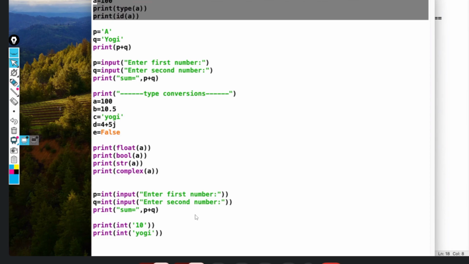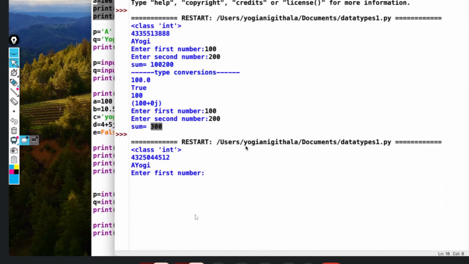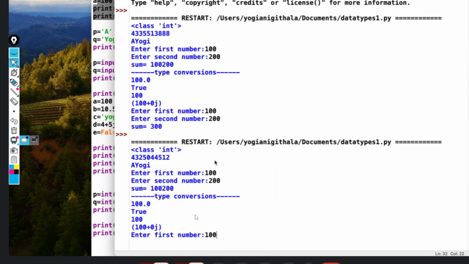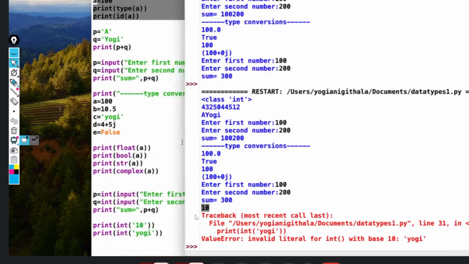Let's run this once again. Run. So here it is asking 100, 200. Now you can see after printing converting 10, this is giving the error.